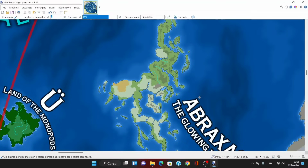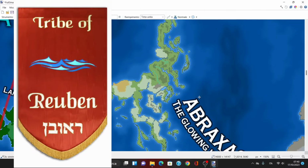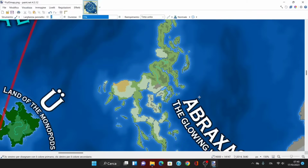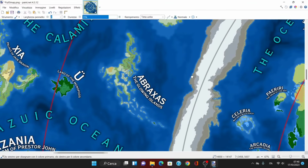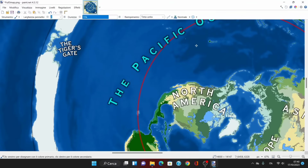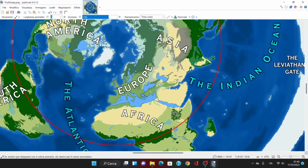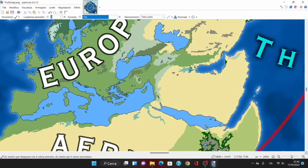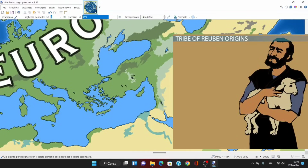But who are the Red Israelites? Well, basically the people of this kingdom descend from the long-lost tribe of Reuben, one of the 12 original tribes of biblical Israel, and they have maintained their Jewish faith with not too many corrections or differences. So this means that the people that inhabit this kingdom of the Red Israelites are direct descendants of the long-lost tribe of Israel. I think there was more than one of the lost tribes of Israel, but this one is specifically the tribe of Reuben.